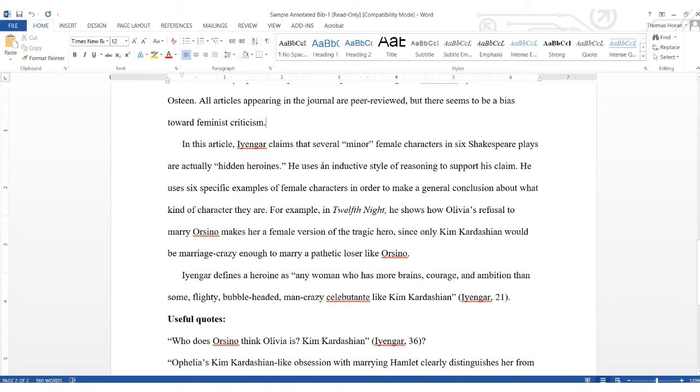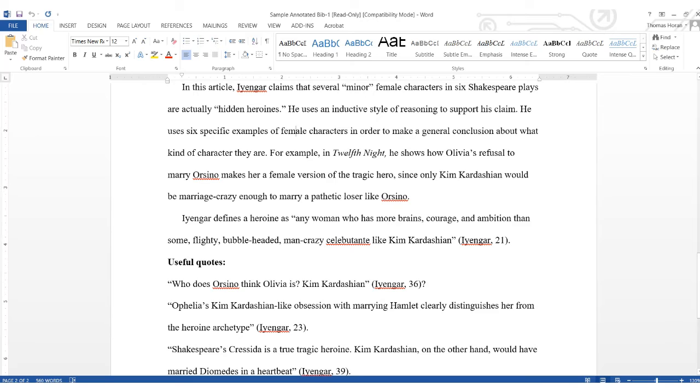Then there is a summary of the claim that is used and the type of argument, the type of reasoning, inductive style of reasoning or deductive style of reasoning, and some detailed discussion of exactly how the author supported their claim. All of this goes in the claim and support paragraph. This particular author did give a definition of a key concept in their article, so I added that to this annotated bibliography. If your author did not define a key concept, then you won't have anything to put here. Hopefully they did, because that's something you can argue about in your critical response and lesson learned essays.